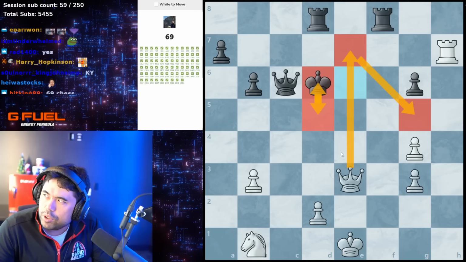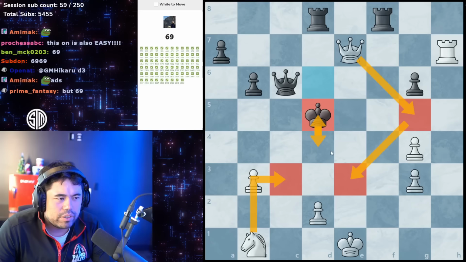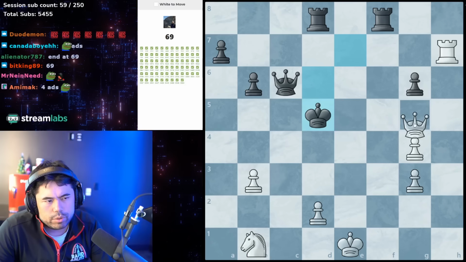And now it's got to be check here. Not knight c3, because after takes, rook e8 is unclear, but you go check. King d4, queen e3, knight, king d5, knight c3, takes, wins. King e4, check, knight c3, wins. So check, rook f5 takes. Oh no, sorry, rook f5. You can also just take the rook, so that's bad. So check here, check. Yeah, got to be queen g5. Check, and there we go. We get to 70, you guys.